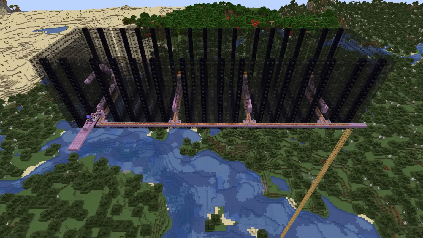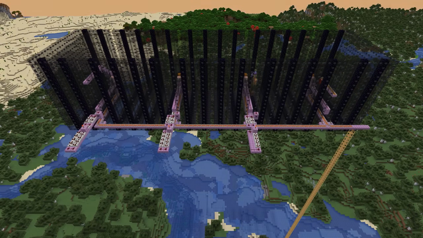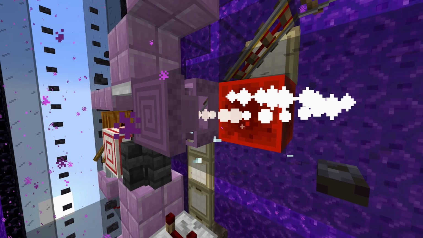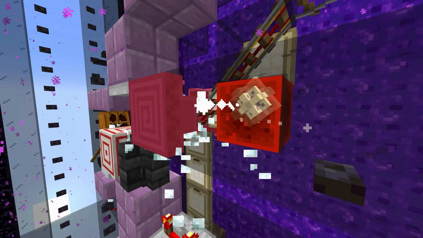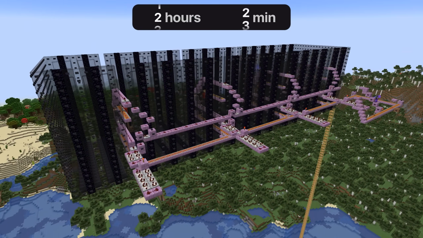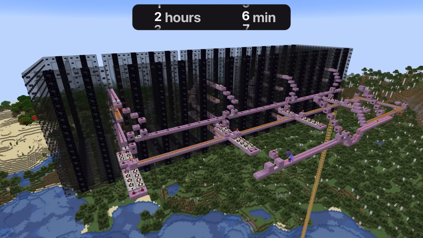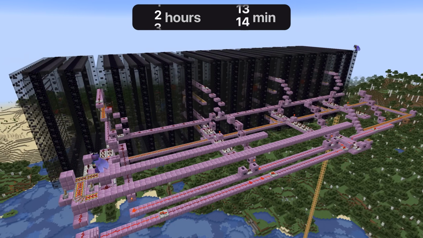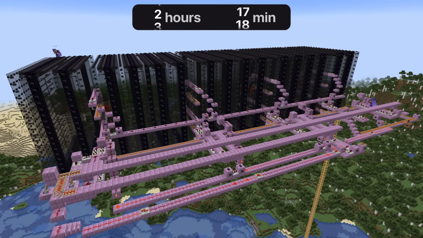What this farm also includes is a fully automatic shulker replacer. When the shulker is shooting himself, there is actually a low chance that it will despawn. And when that happens, the farm will stop working. And that is why we have this huge railway system, making sure if one of the shulkers dies, it will be replaced almost instantly.